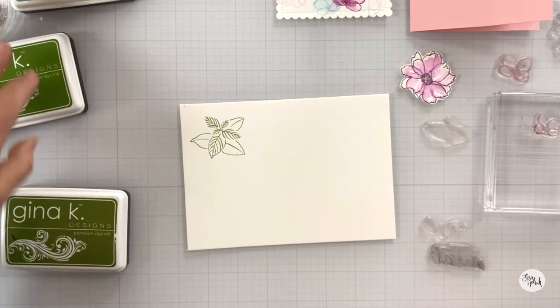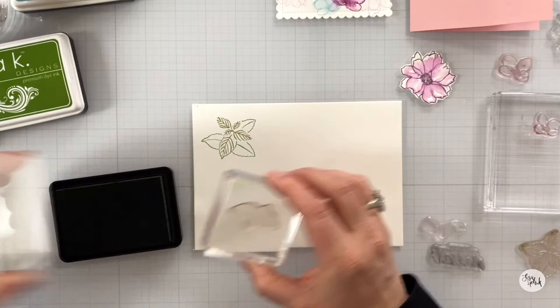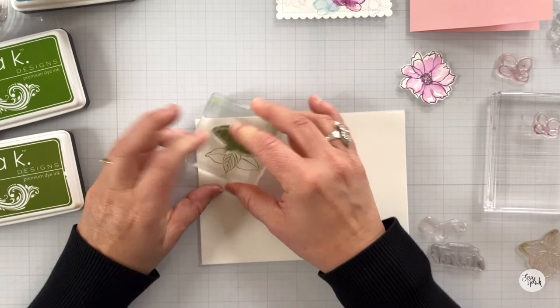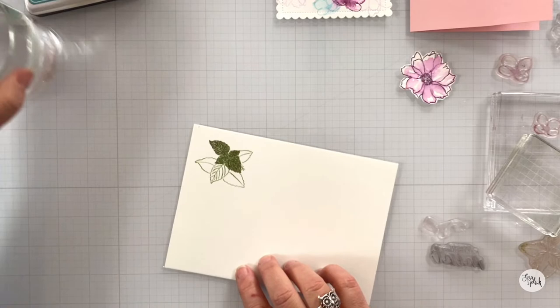Getting all the seasons. So I went ahead and stamped down the mint. And then I'm going to stamp down the shadow layer for this part of the mint in fresh asparagus. Okay, I'm just going to stamp that down. And this is a little bit darker, and that's okay. I want it to be a little bit darker. I'm going to go ahead and we're going to get some water in here. We're going to use that fresh asparagus that's there.